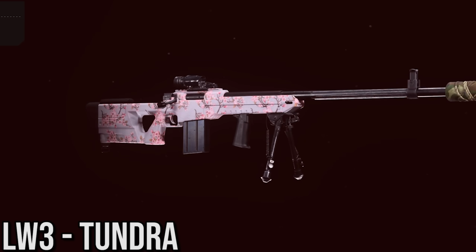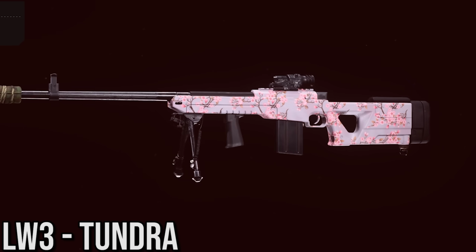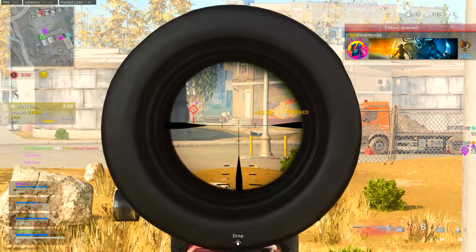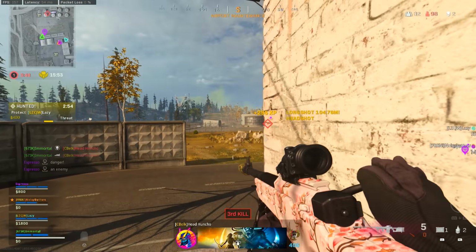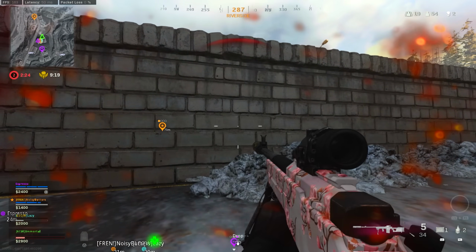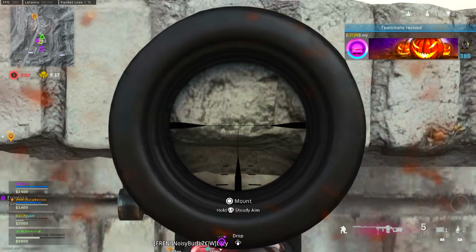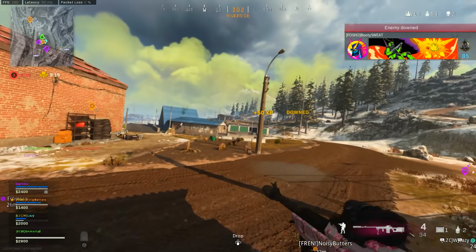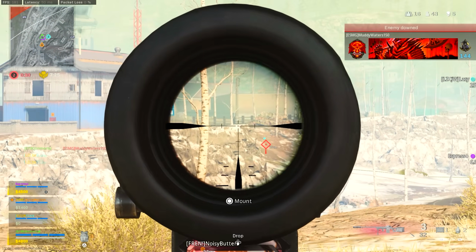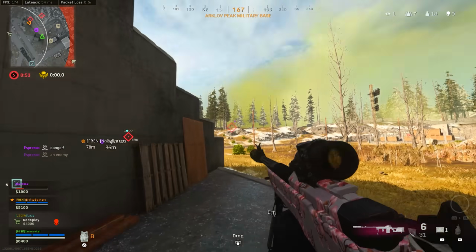Then next up, let's talk about the Tundra. This thing is easily the best Cold War sniper here in Warzone, at least in my own opinion. Very comparable to the HDR or even the AX50. That said, you can actually give the Tundra the best velocity out of any sniper in the game with the right attachments. So this thing certainly has the potential to be an absolute beast, especially once the Cold War attachments are actually working correctly, whenever that may happen.